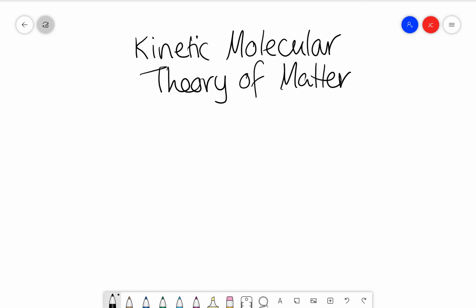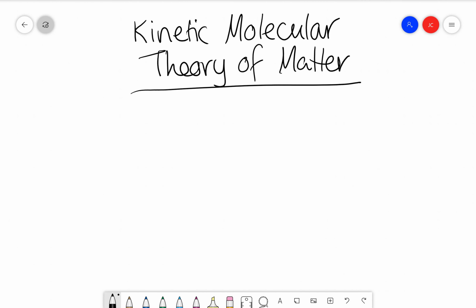And we actually, believe it or not, learned about this in grade 9, but not in much detail, and it's pretty important for thermal energy, and I'm going to explain why. The kinetic molecular theory of matter basically describes how matter works and how it's constructed in our universe, how atoms and particles interact, and so forth. And it's made up of these 5 points that are important. So I'm going to go through each of the points and explain them in detail.